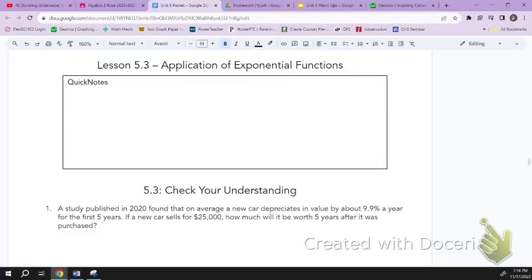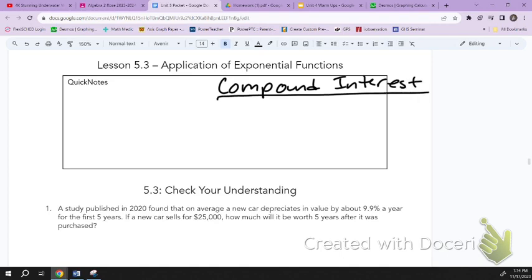Compound interest. We're going to write out that big equation, and we're going to define each thing. I've got my balance. When we talk about money, P stands for principal, meaning how much you're investing, how much you're putting into the account, which is our A value. It's just what we start with.